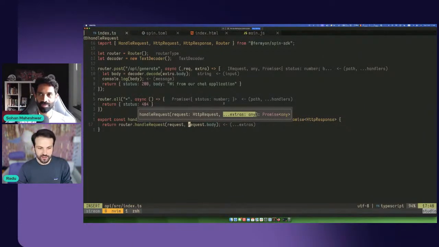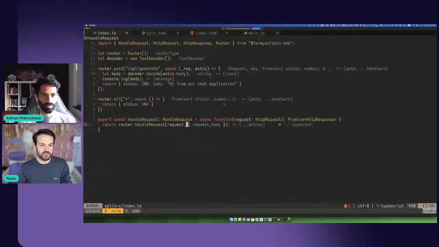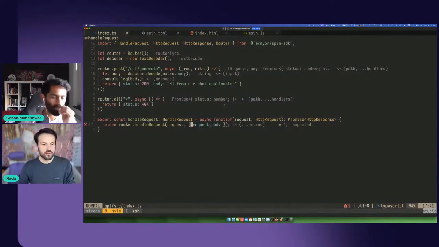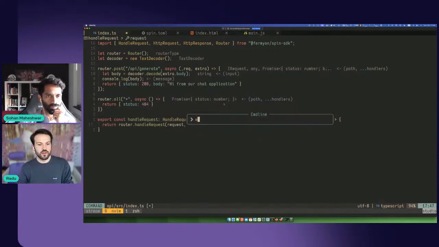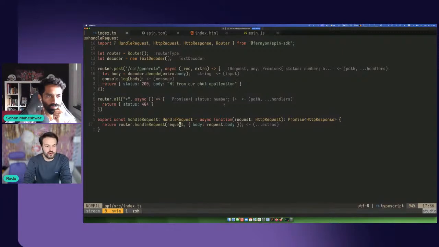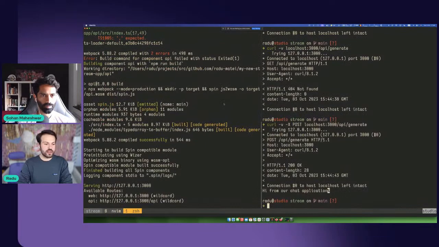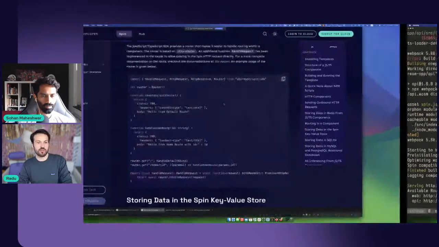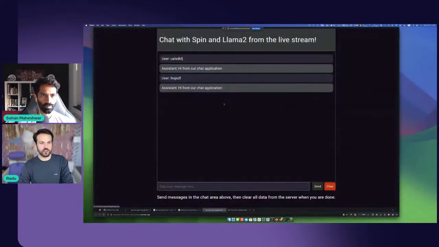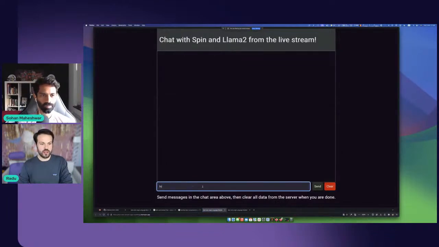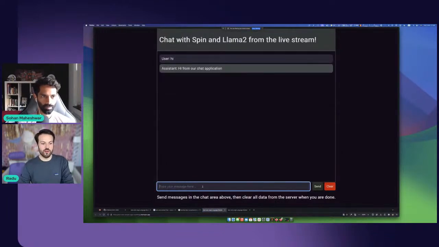The router object lets you pass extras, as in you can bundle anything you want there, and you're just bundling the request body. And so now we should be able to see the logs from our application. So, hi. Okay, no more error.